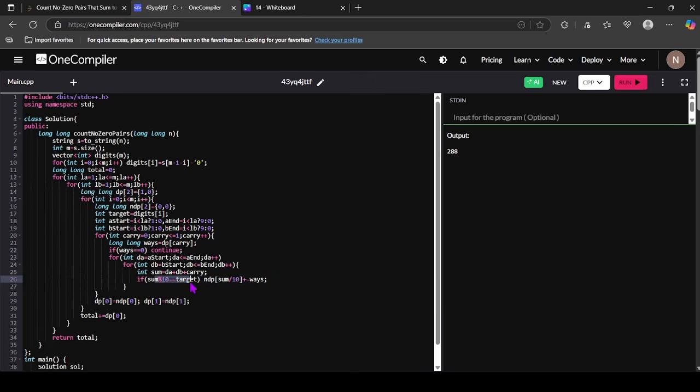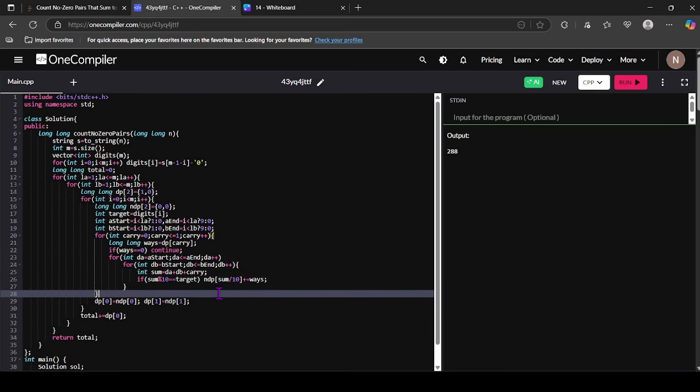So if the sum mod 10 is the target, add the number of ways to carry dp. If sum divided by 10 is equal to 1, it means there is a carry, so add to ndp of 1. If there is no carry, then add to ndp of 0. In this way we are adding the number of ways to the correct carry dp.